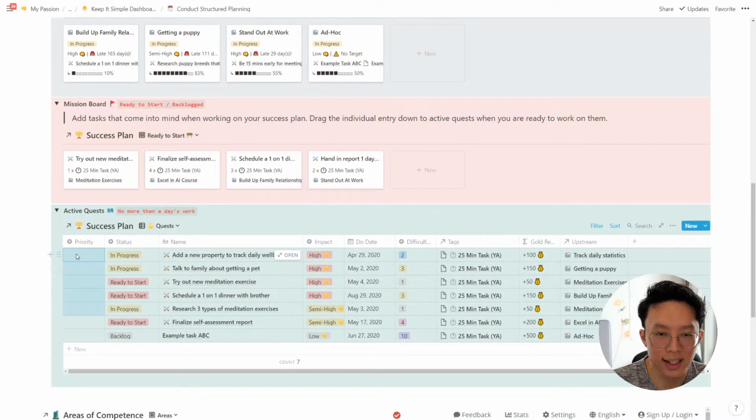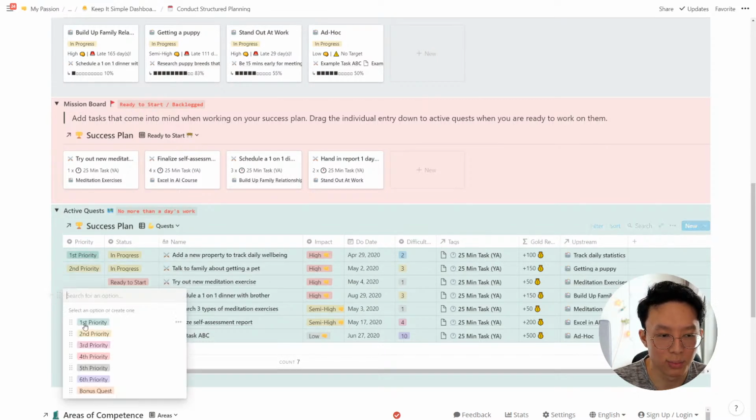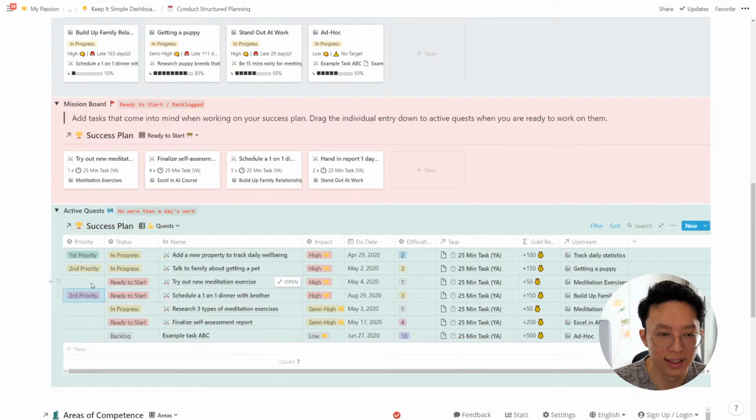So now it's fresh. And now in my morning when I'm trying to plan, I'm saying, okay, well, I can follow this. I can say, yes, this is probably my first priority to do. Yes, I agree, this is my second priority. No, I don't agree, this is my third priority. This is probably my third priority instead. And this is actually my fifth priority. This is my fourth priority. This is my sixth priority, and this is my bonus quest to do if I have time.